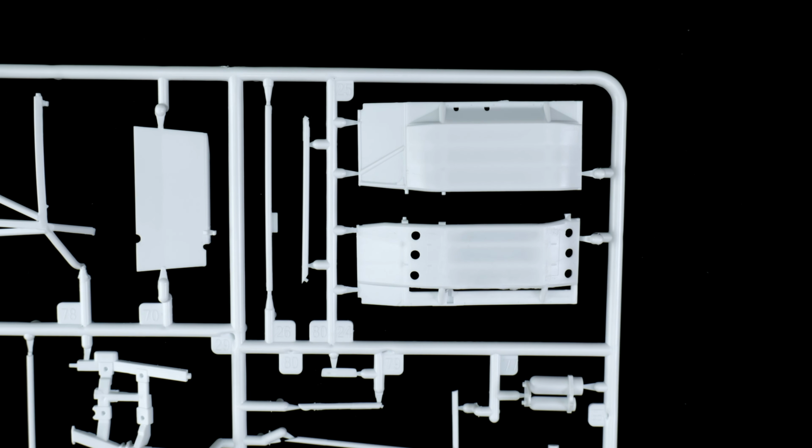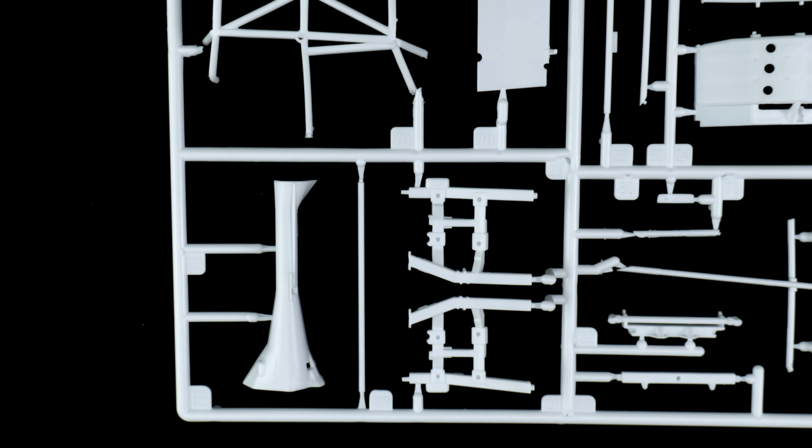And next to it we have in the middle the one cross roll bar and a vertical roll bar, and then the left and right side of the roll cage. Down here we have the tunnel, another crossbar, and the left and right side of the front clip.